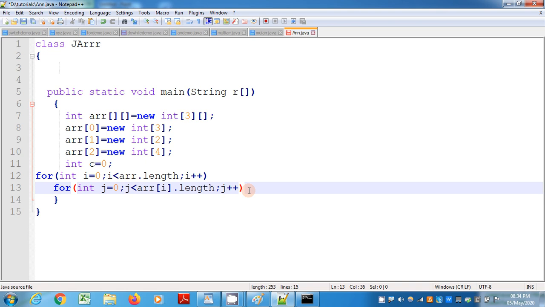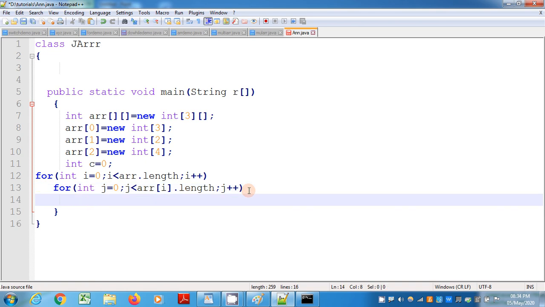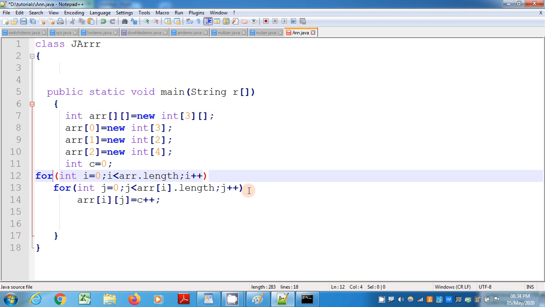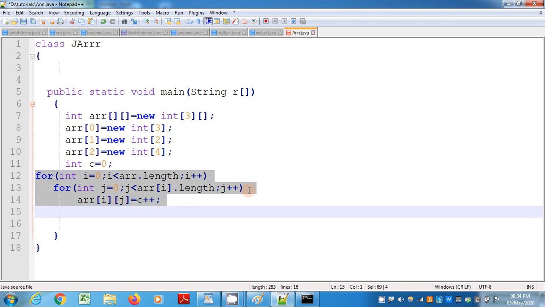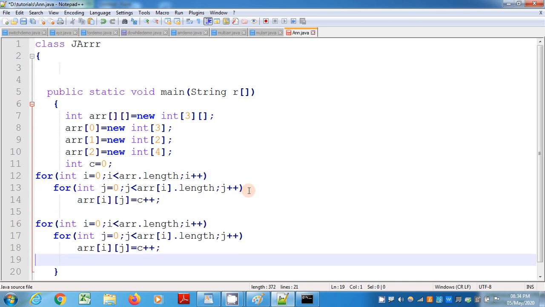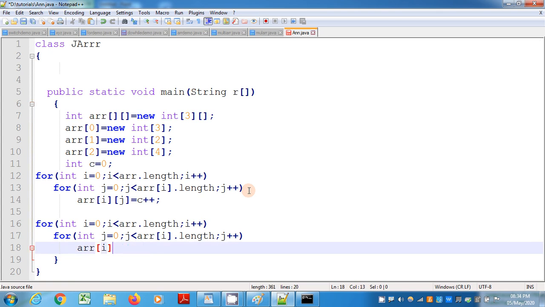And so then after that, I'm assigning values into that, is equal to c plus plus, a count. If the value of c is 0, I want to increase it by 1, and then after that, what you need to do is take the same logic, copy this and paste it here, and you can print that.